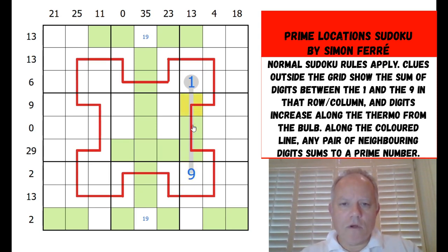So what are the innies here? Well, they add up to 13. And because of that theorem I mentioned before about alternating odd and even numbers, there must be two even numbers and 1 odd on this. So the next number could be 2 or 4. Oh, sorry, red's a poor choice. You might get to solve this on a slightly different coloured line when you click on the link.